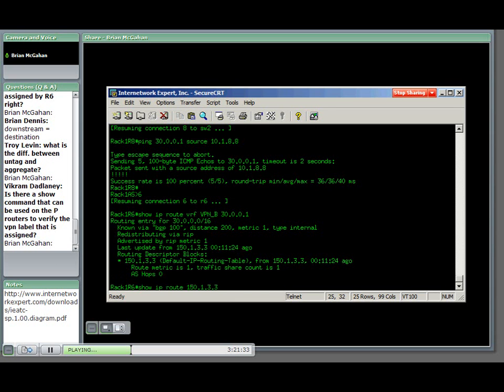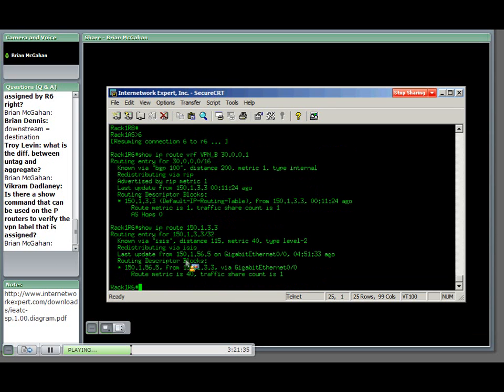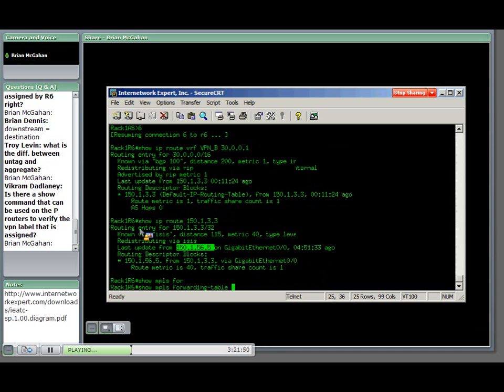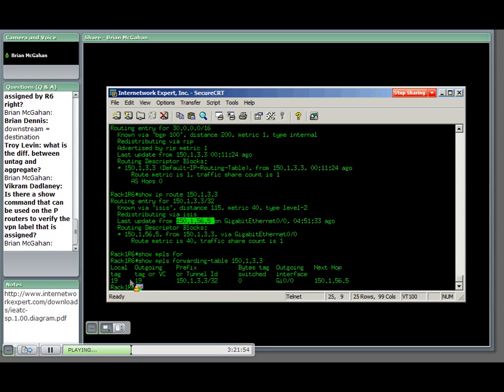If we look at the global table, show ip route 150.1.3.3, this is reachable via router 5 out an interface that is running MPLS, so this traffic is going to be MPLS labeled. We can see the transport label if we say show mpls forwarding-table for 150.1.3.3. 19 is our transport label.